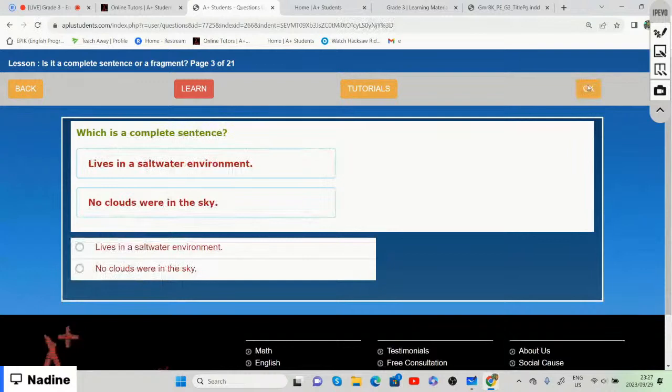Lives in a salt water environment. Or: no clouds were in the sky. We need to say which one is a complete sentence.